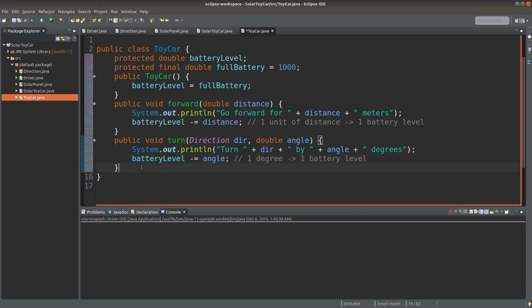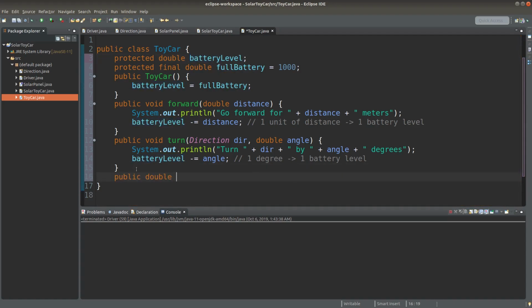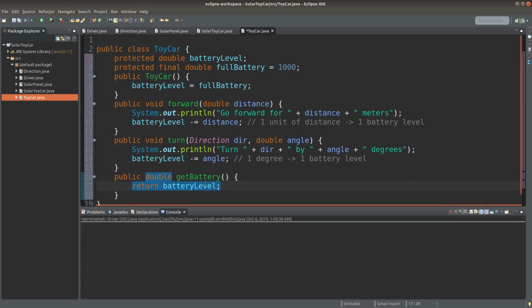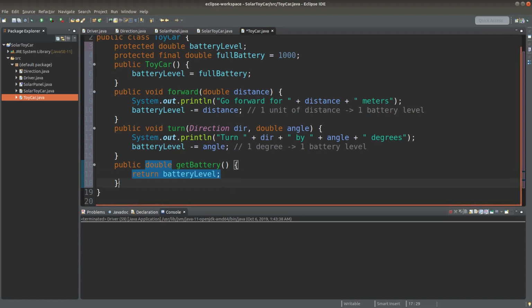Okay, I can also create some getter methods for the instance variable called battery level. This getter method is for the outside world to understand the battery level of a certain ToyCar object.